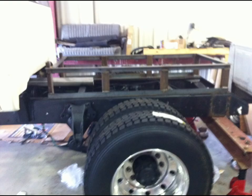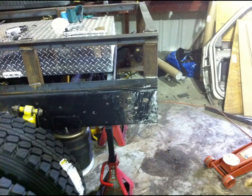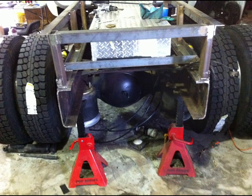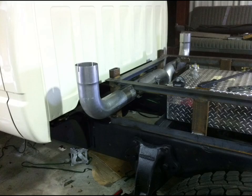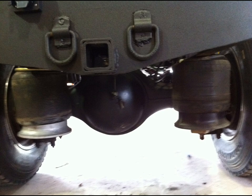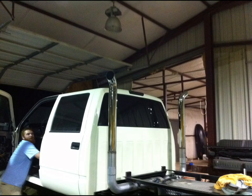I started building a frame for the bed to mount onto, and then I put a 37-gallon fuel cell under it with a frame to hold it. I had to shorten the frame a little bit, and I took an axle out of a Freightliner FLD to go under it. I think that frame system came out pretty nice — I was really happy with how that worked.